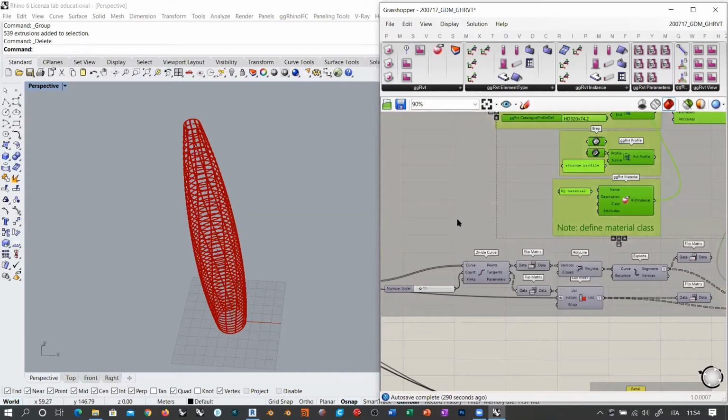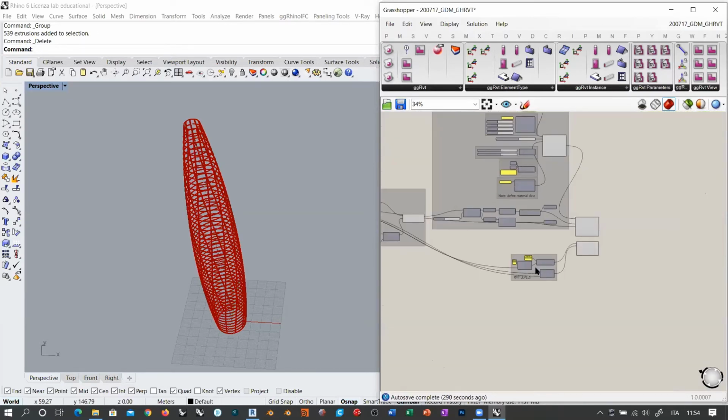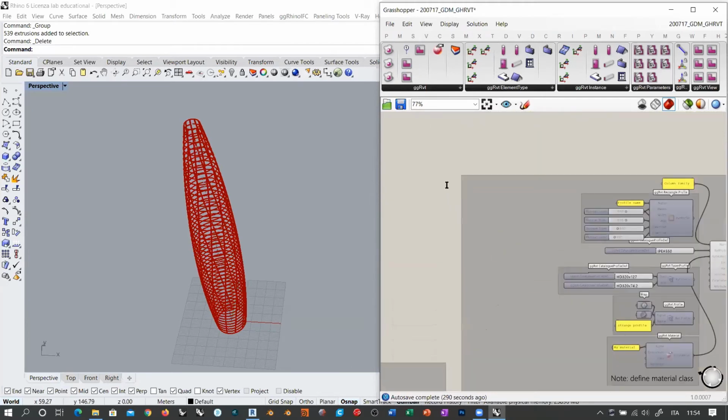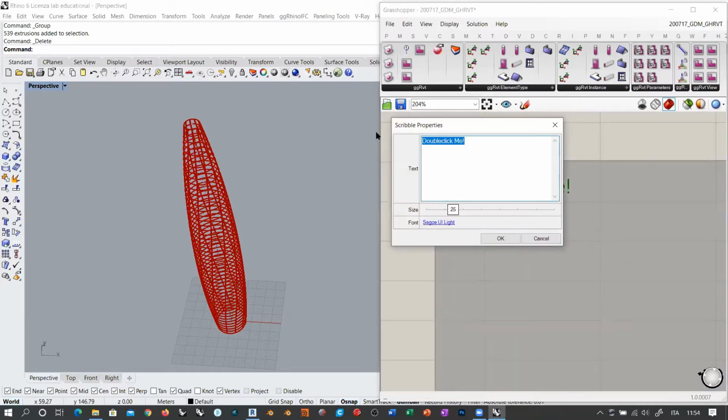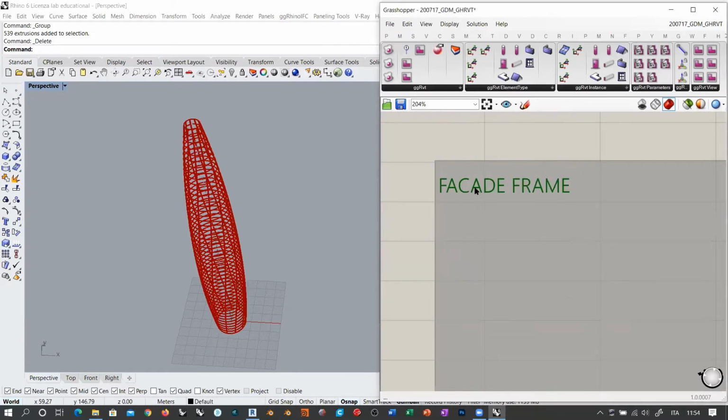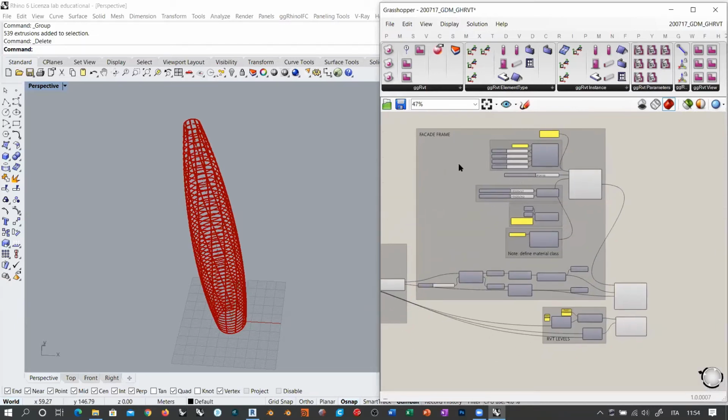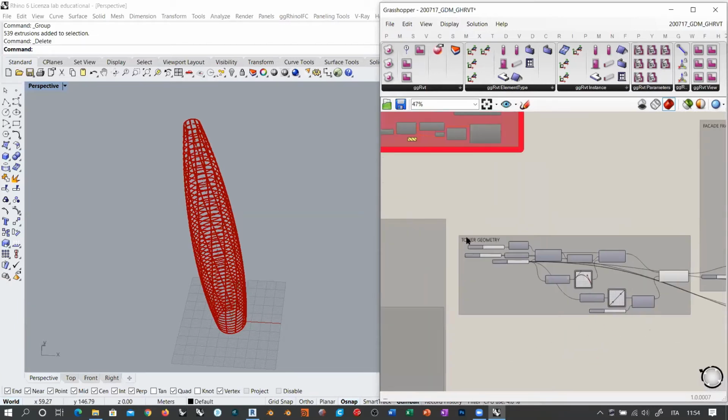So let's add to this group. And so we have now another thing here, which is scribble. Let's call this facade frames in order to avoid any misunderstanding. So basically that's it: facade frames and the Revit levels, and here we have the tower geometry.